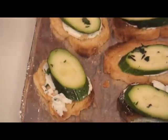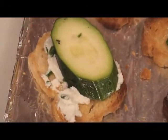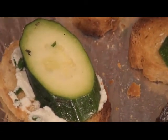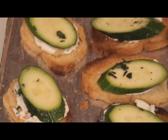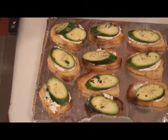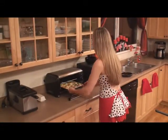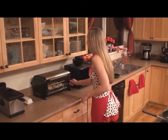These are gonna be so good. All right, a little bit more salt and pepper on the top. Just try to hit the zucchini, really. It's gonna just add that extra little pop of flavor. And a little garnish on top. Pepper always looks pretty on top of food, I think. And then back into the toaster oven. Then toast them for just a few more minutes, just enough time to soften up the zucchini.